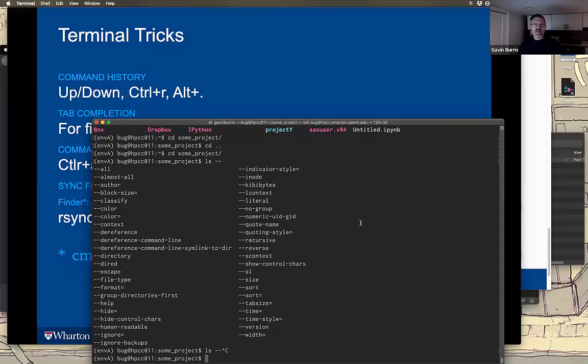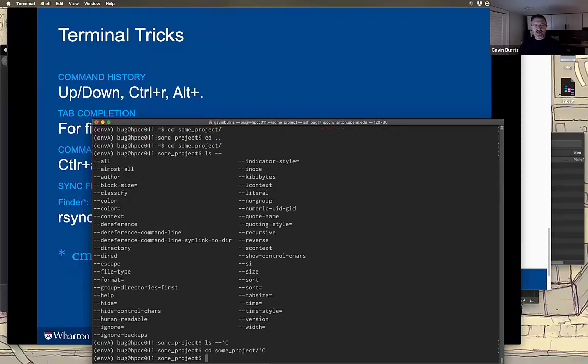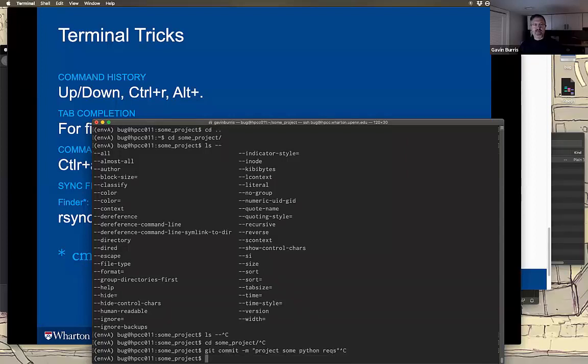Let's see what else. If you have a big command line and you don't want to search, another tip is, you're going up through and you remember that command, it was back there a while ago, you can just hit Control R and start typing it, and it will start completing on the ones that are in your history. And when you see the one that you like, you can start editing it with the arrows, or hit return if you want to run it again. So that's another good tip. It's up, down, tab, Control R.